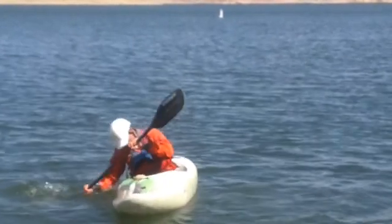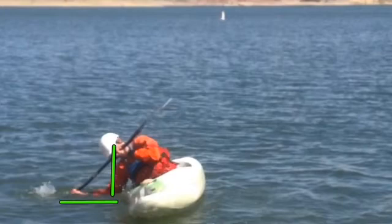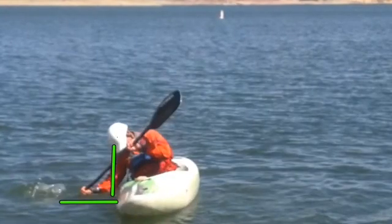As we move into the high brace, some of the same concepts apply. Looking for a demonstration that has the head out over the water and the elbow in the water. The high brace is not simply using the other side of our blade. We're actually further over if we're switching to a high brace. And by, again, keeping the catch of that stroke out from our knee, we're keeping our elbow at or in front of our rib cage, maintaining that shoulder in a position of strength. There's a drop of the head to lower our center of gravity, helping us get our upper body weight back over our kayak.